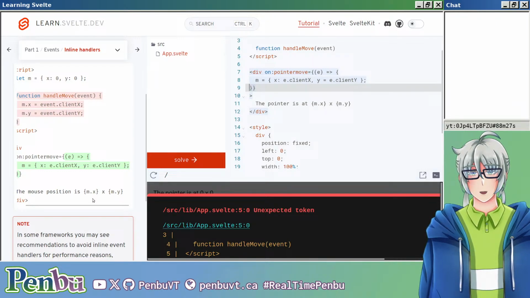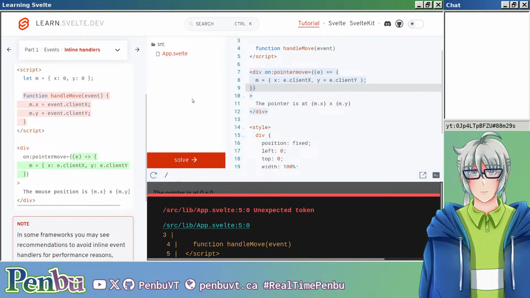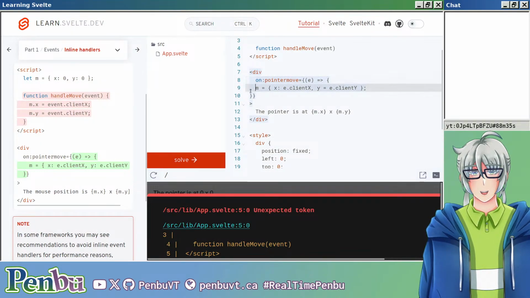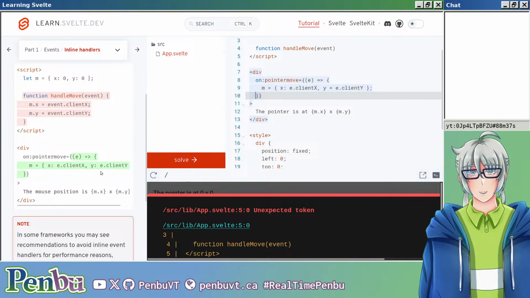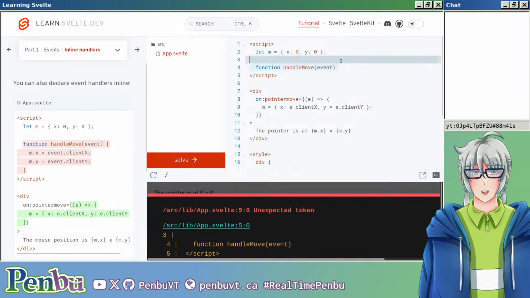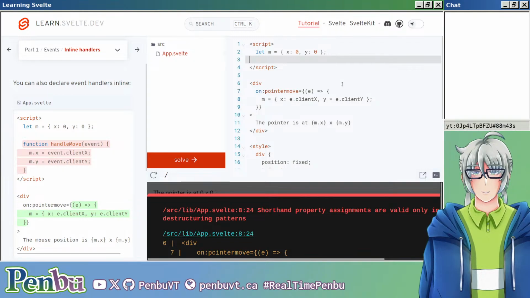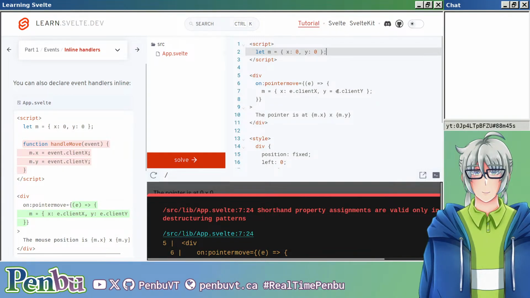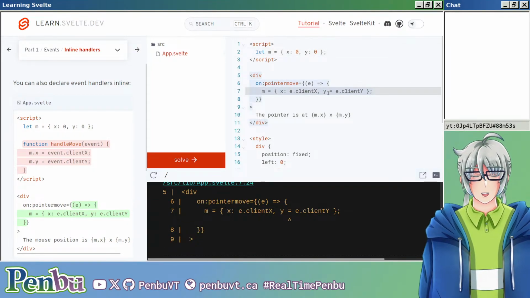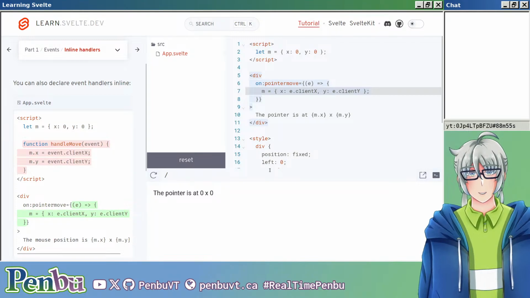And they also want this on that. And then they want to get rid of this. I don't know why this isn't... Shorthand property assignments are valid. Right. There we go.